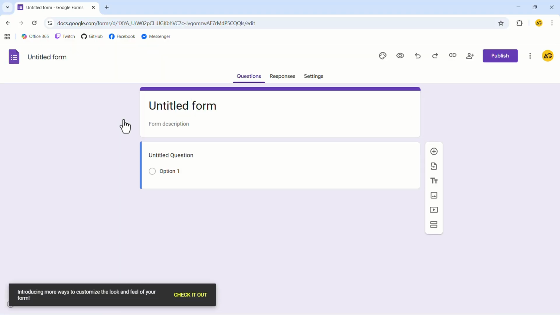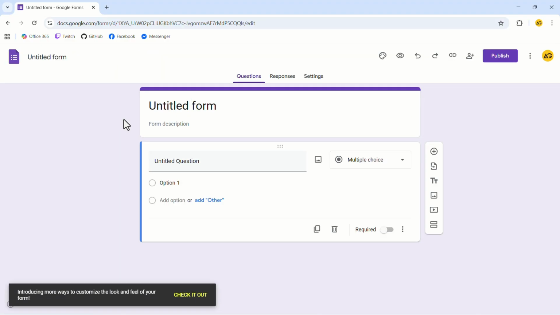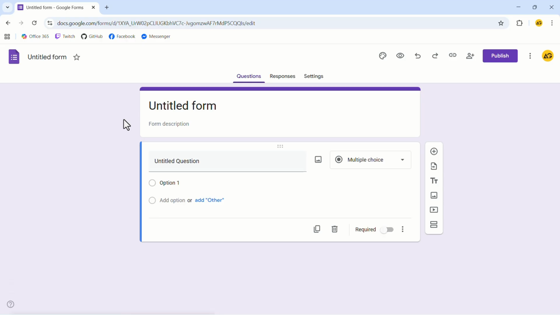Ranking fields allow users to rank a set of items in order of their preference. They can be useful for collecting feedback or for making decisions based on your form respondents' opinions. Unfortunately, Google Forms doesn't have a dedicated ranking field. But if you're willing to get a little crafty, you can build a makeshift one yourself.